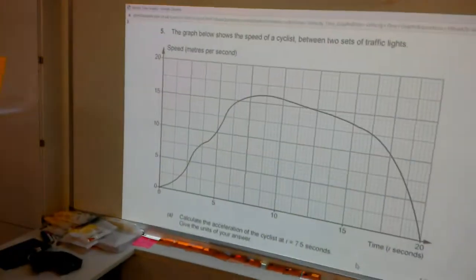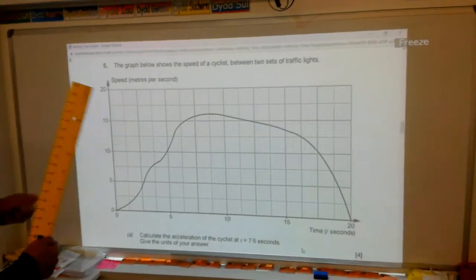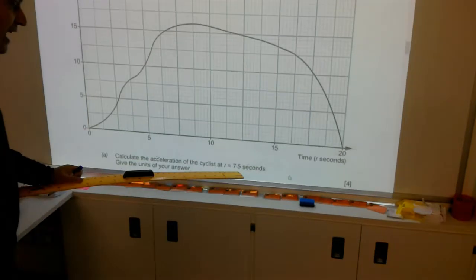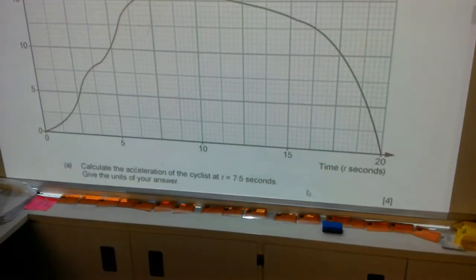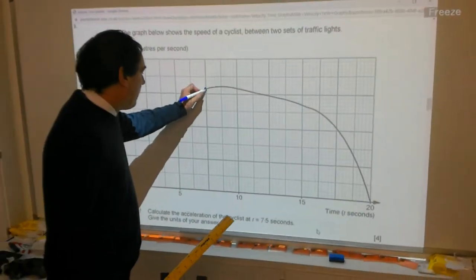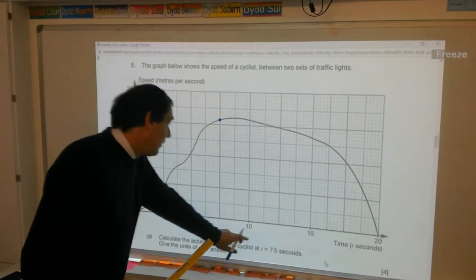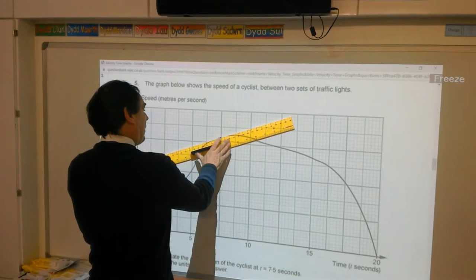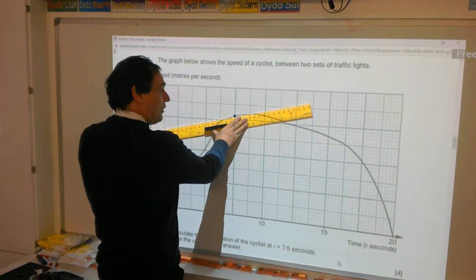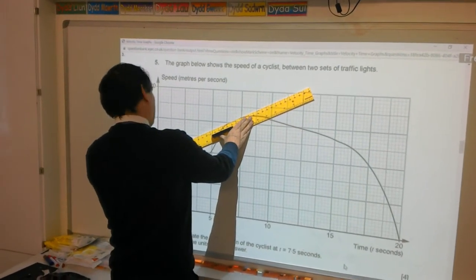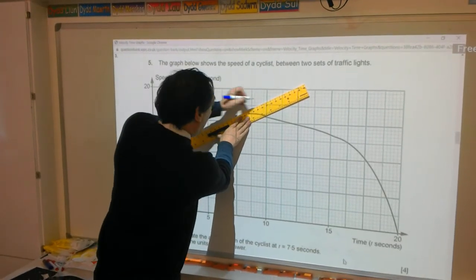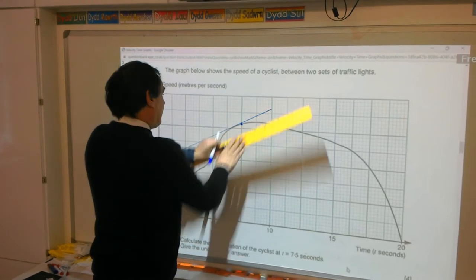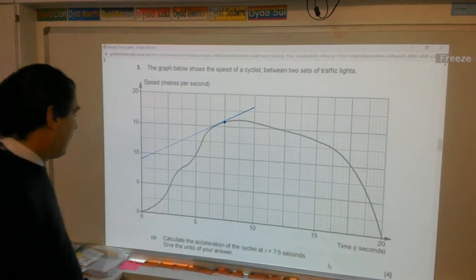We're going to have a little look here at finding the acceleration of this graph at time t is 7.5 seconds. So I'm going to put my dot on 7.5 seconds, halfway between the 5 and the 10, and then I'm going to take a tangent. Now tangent, very important, we mustn't cut the curve when we're doing the tangent, but what we can do is just touch that curve there, and I'm going to do a line here. Now this is a successful tangent to the graph.